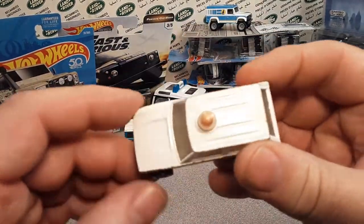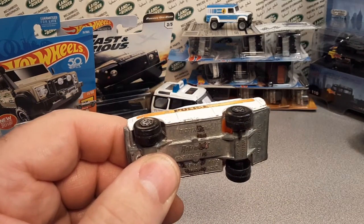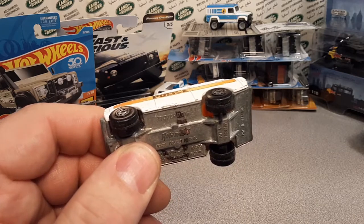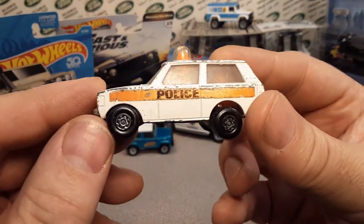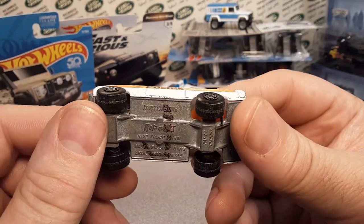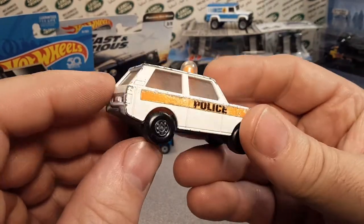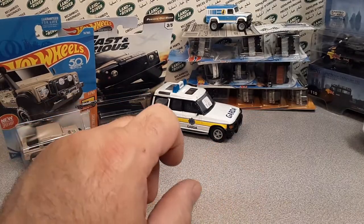The next one, let's see. I got this one from Area 52. 99 cents. It was $1.99, so they went down to 99 cents. It's a Roll-O-Matic and a J on there, I think. But anyway, pretty good deal for a buck. You can't beat that. The old standby Lesney, so pretty cool there.